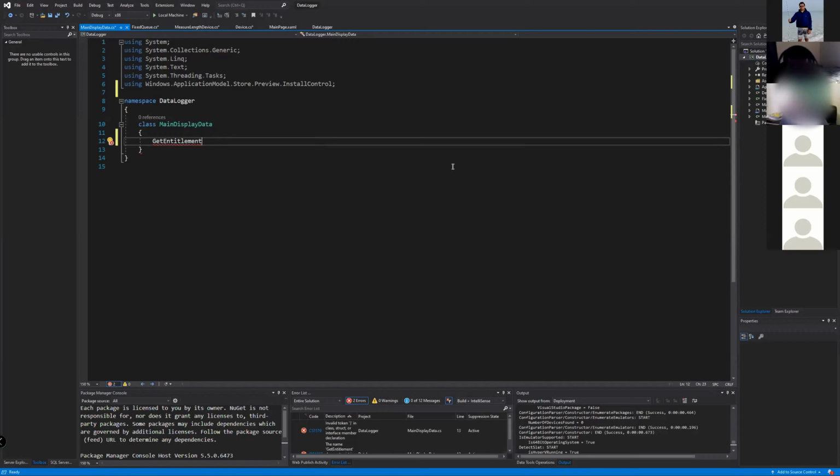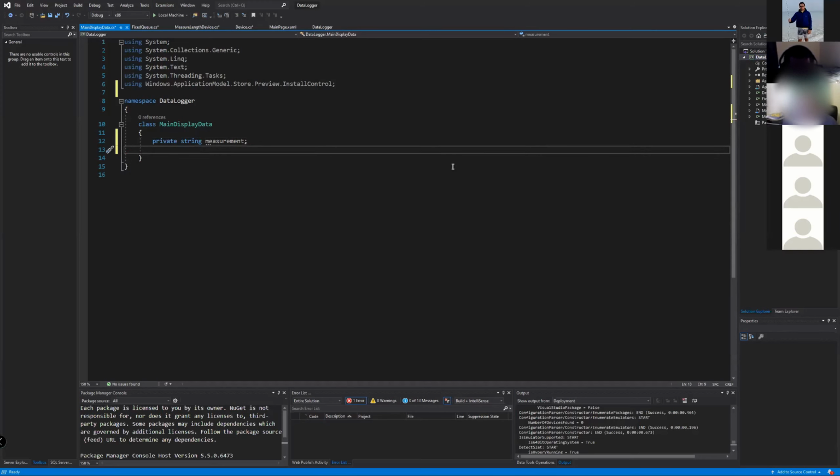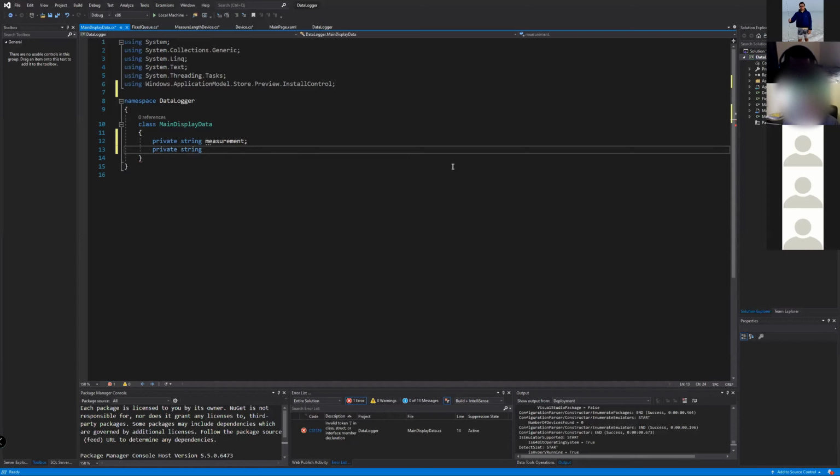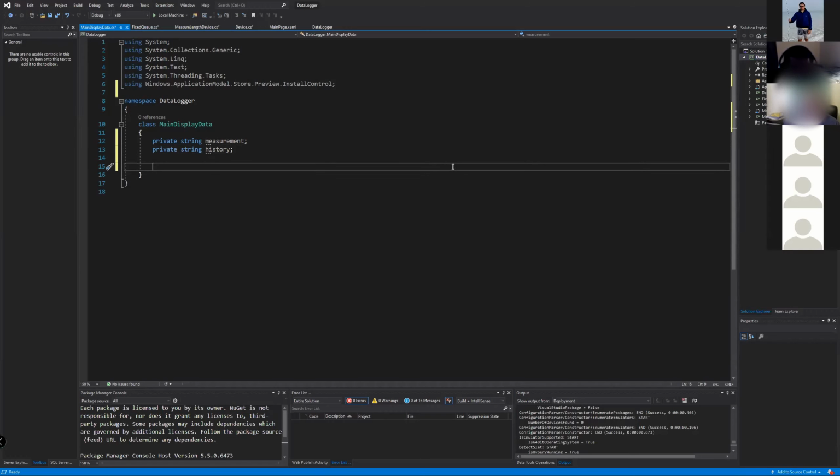Oops, hang on. What did I do? I create two private properties. And these are the properties that we're going to bind to the UI. So we'll create two text boxes on the UI, and we'll bind these two properties to that UI in just a few minutes.